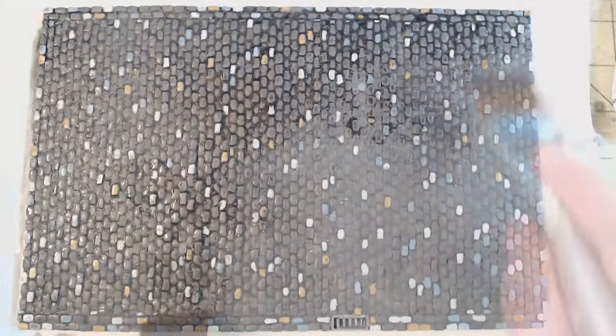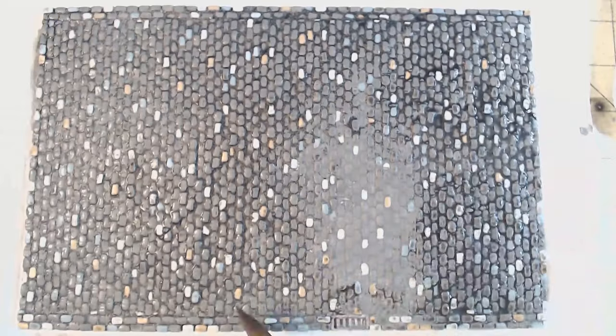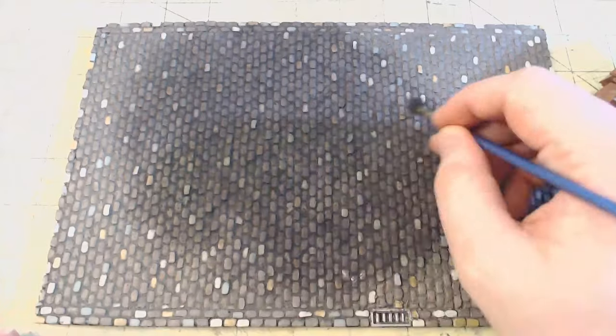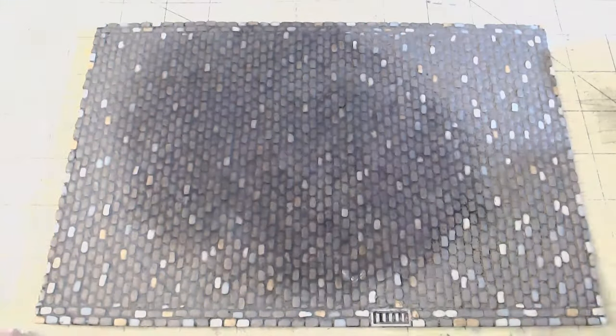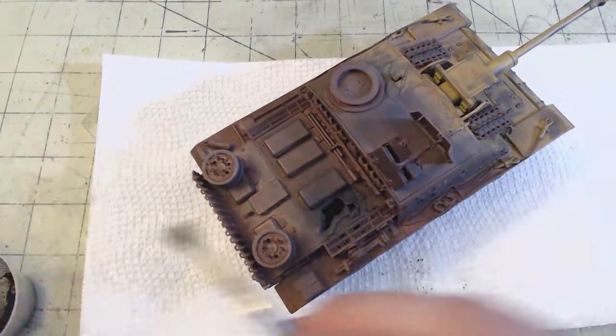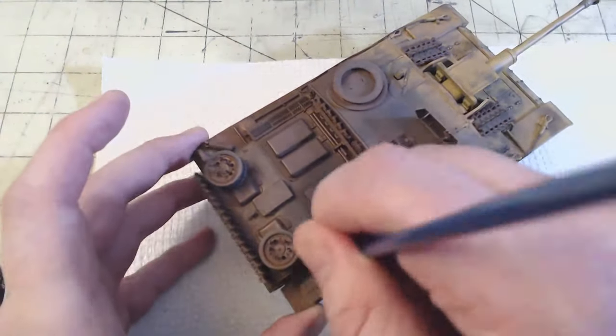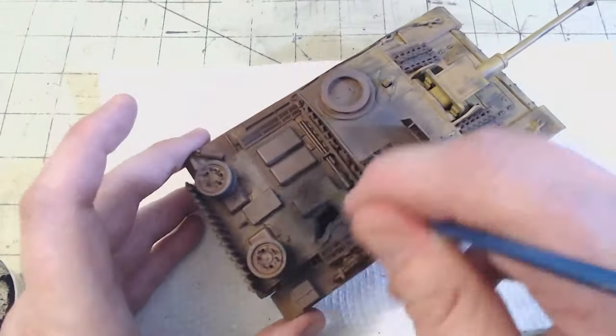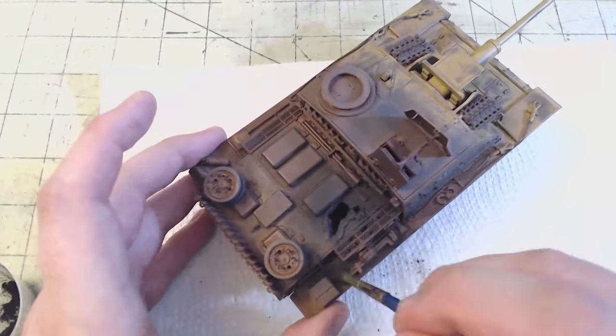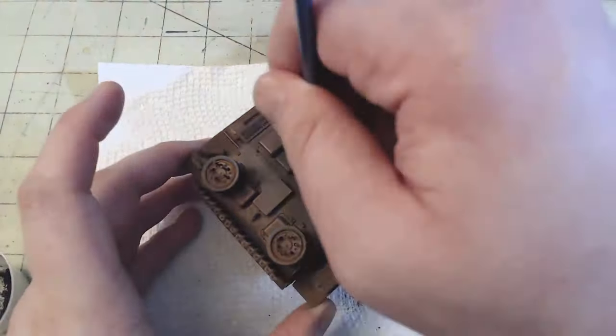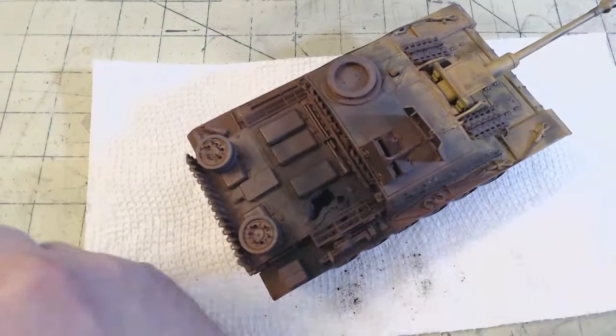I left the base to dry overnight and the next day I started in on the final part of this build, the pigments. Well, to be specific, it's black and brown pastels scraped into a small mixing cup with an oval style utility knife, but you get the idea. First I started with the dusting of soot on the road itself before placing the vehicle in place to check how it looked. Happy with the spread, I could then start on the stug. All of the fire damage got at least a little bit of pigment applied, though I did go heavier the closer I got to the center of where the flames would have been.